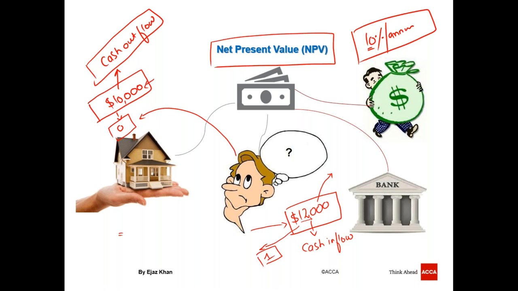At the moment, this company is going to get $12,000 at the end of year one. So if we assume that the company is going to invest X dollars for these $12,000, the company will have to make sure that whatever cash inflow it generates should at least recover the amount invested plus the 10% return on that amount. So this company would like $12,000 to be equal to the amount invested and 10% of this amount invested. So the company would like 12,000 to be the sum of these two.